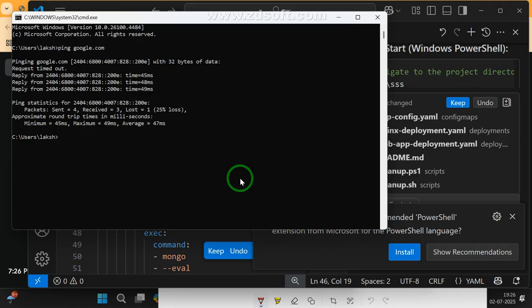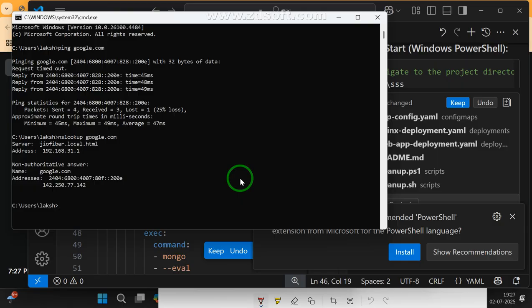I want to see the Google IP address. I want to know the Google IP address. Quick response. How can I see the google.com IP address? I think somewhere I used it. Anyone? Guess it. How can I know the Google IP address? nslookup google.com. See, what is the IP address? Try to copy this.